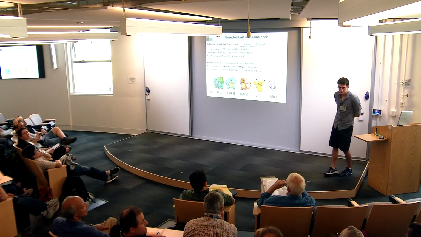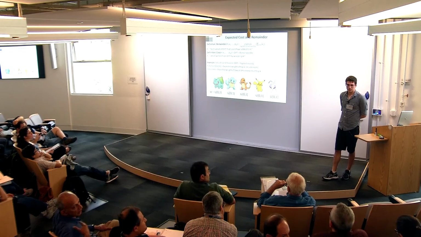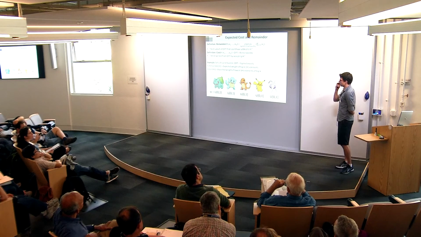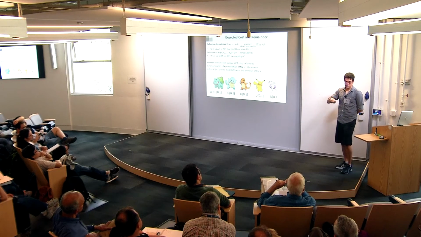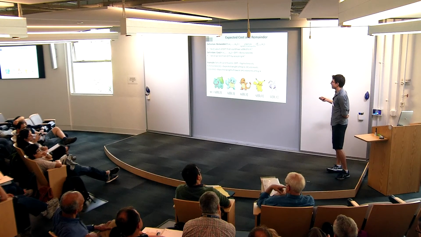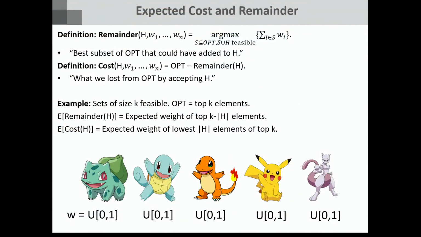So this intuition about the remainder being the top and then the costs are next, this isn't true if H is like a set of highly distributed elements and everything else is low distributed. Just remember again that this opt is taken after you sample the values, then you learn what opt is. Let me rephrase: for k-uniform matroids, you are allowed to have 2 copies of Charmander. That's fine. Really it's just that multi-sets of size less than k are feasible, if that helps. Does that clarify your question?